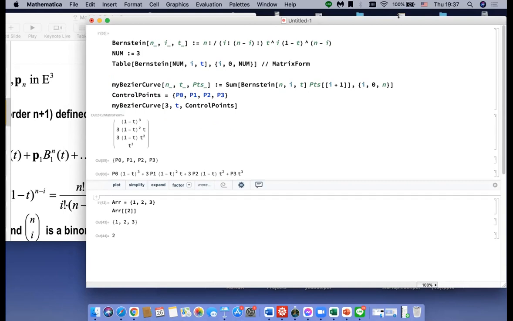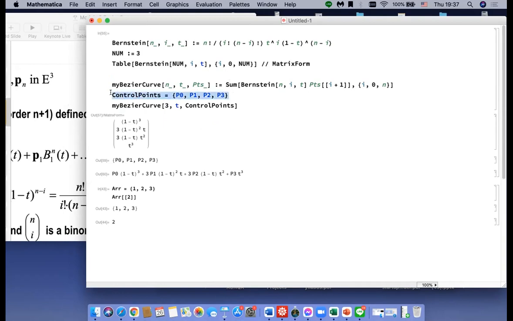The first control point from 0, 0, and then the last point will be 10, 0.